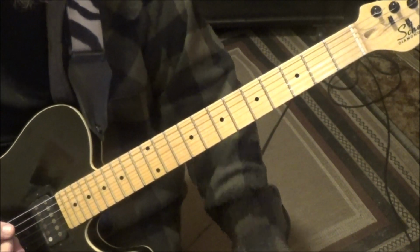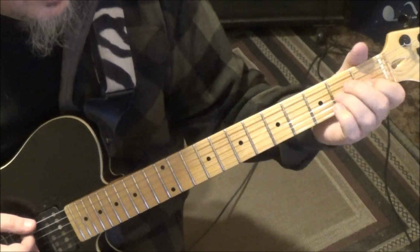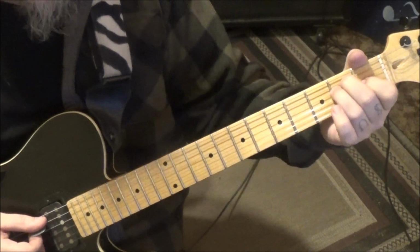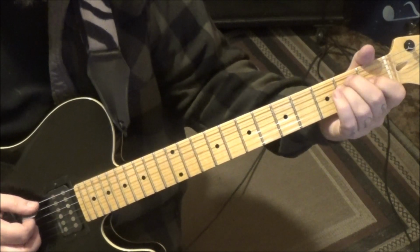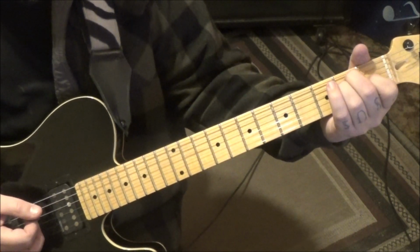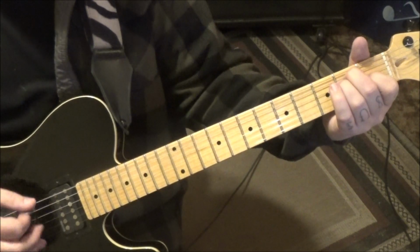Now section 1C, 21 seconds in, it's more of the main groove based off of section 1A. So you do that hammer on E, and then hit the A, D, and G string. That's all the fretted notes. Palm mute the open E twice. So we have, and then hammer it again, A through B. Open E, palm mute once. So check it out.